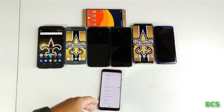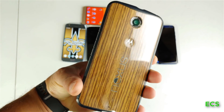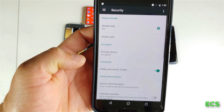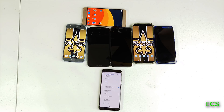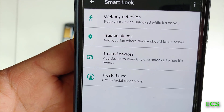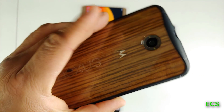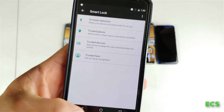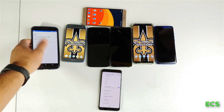So I wanted to pull out some other Android phones to show you guys. I have the Nexus 6 — the old Nexus 6. Let's go to Security and then go to Smart Lock. Let me put my code in — and there it is. You've got Trusted Face right there on the Nexus 6. So you do have it on the Nexus 6, and this Nexus 6 is running Android 7.1.1.